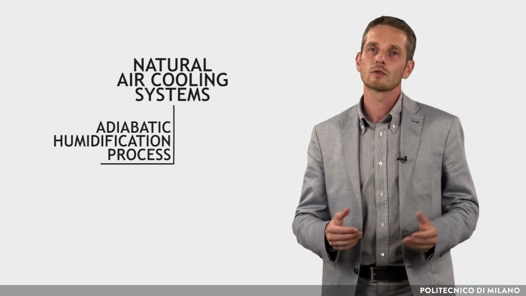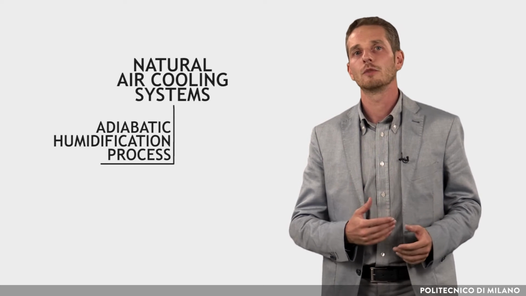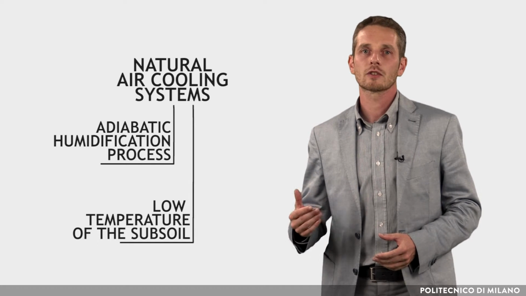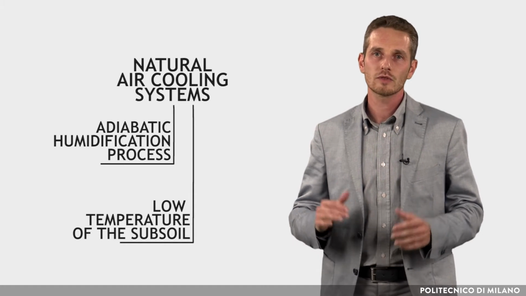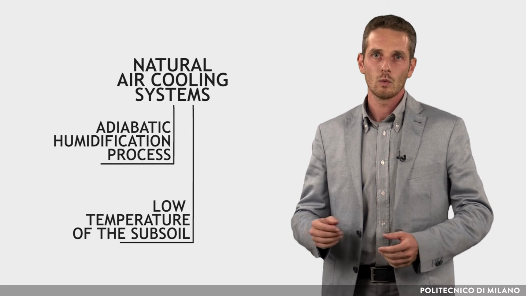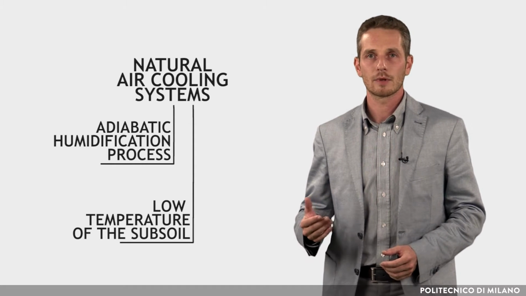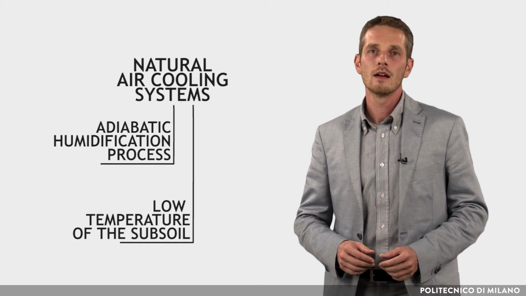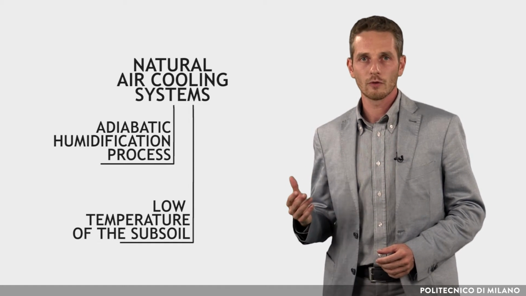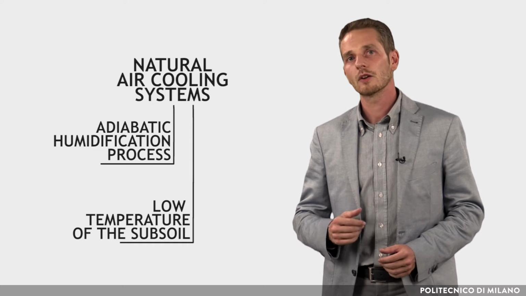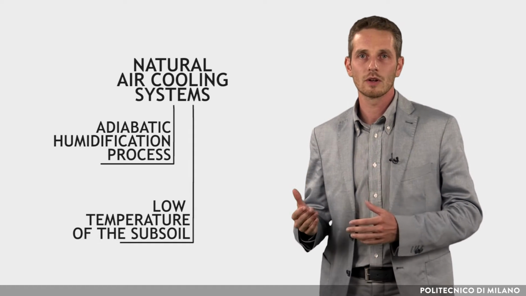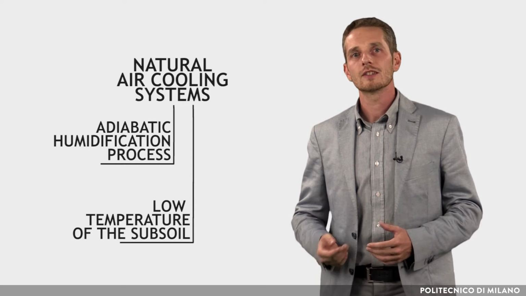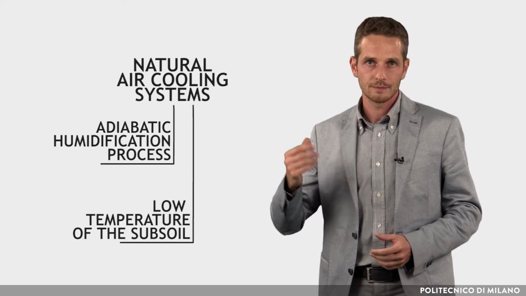The first includes those based on the adiabatic humidification process. The second one considers a solution exploiting the low temperature of the subsoil, which is lower than air temperature in cold and temperate climates in summer. The latter is not suitable for hot, humid climates because the temperature of the subsoil up to a depth of 3–4 meters is very close to the air temperature.